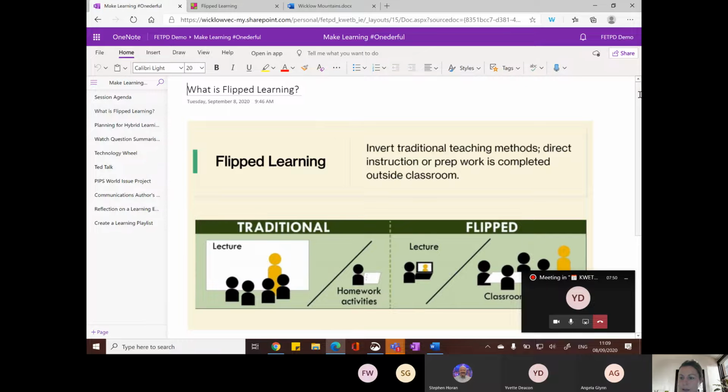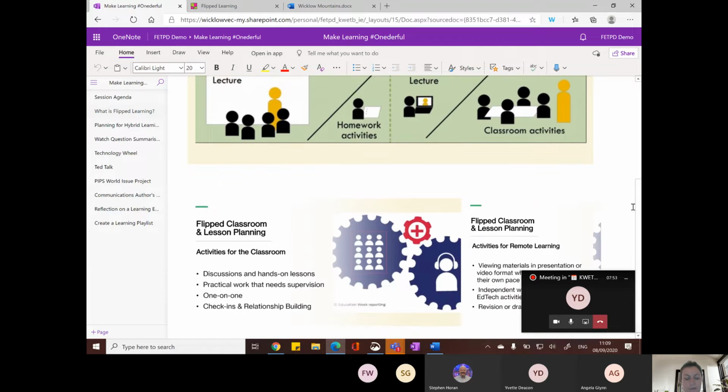And just to scroll down then, I have some activities here that are typical and work well for the classroom or your face-to-face, or for the remote learning section. So as I said, in the classroom, focusing on the active learning, discussions, talking, asking questions, really trying to push the learning a little bit higher. It also gives you more time for one-on-one support, giving feedback, working on the artifacts for assessment, or even building relationships or having check-ins with students as to where they're at.